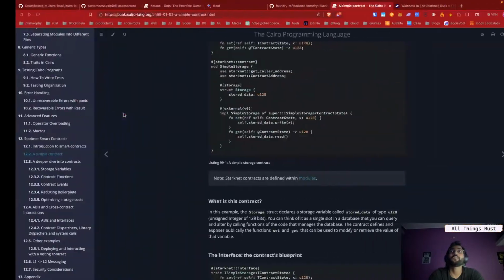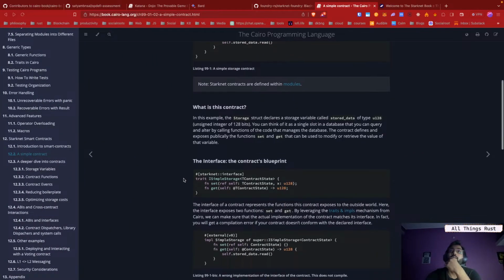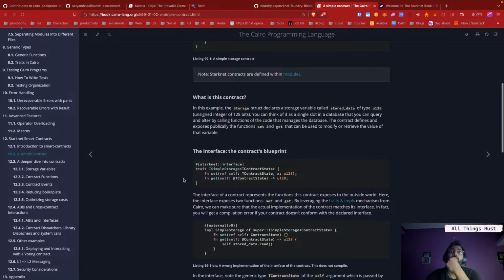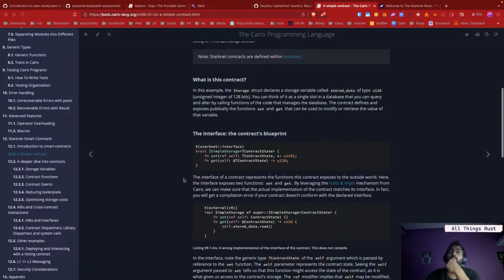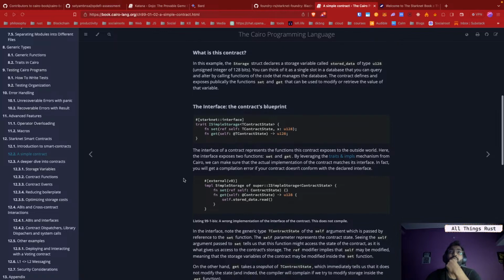So after compilation, what is the next step? So we have seen what this contract is. In this example, the storage struct declares a storage variable called stored data of type u128. You can think of it as a single slot in the database that you can query and alter by calling. Okay, then we have the interface, the contract's blueprint.